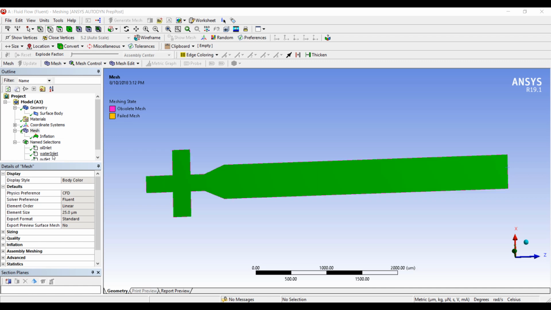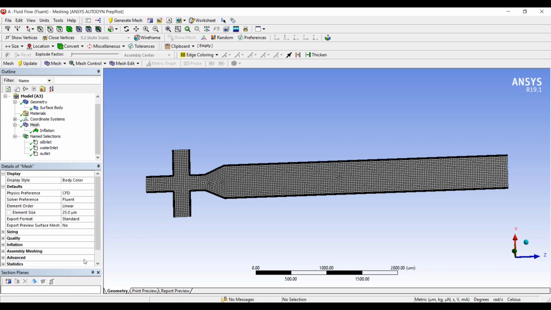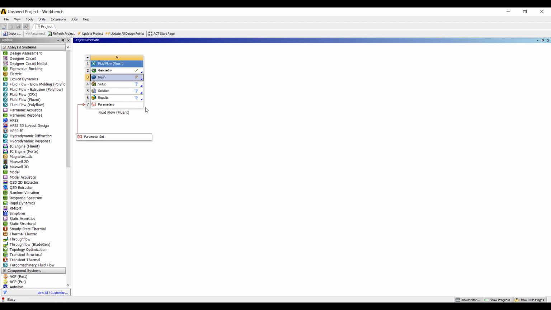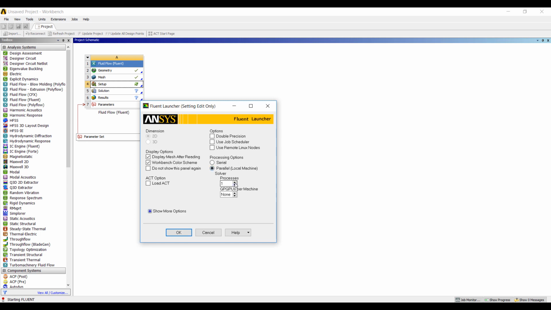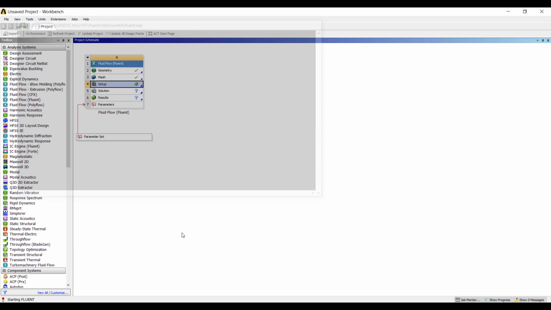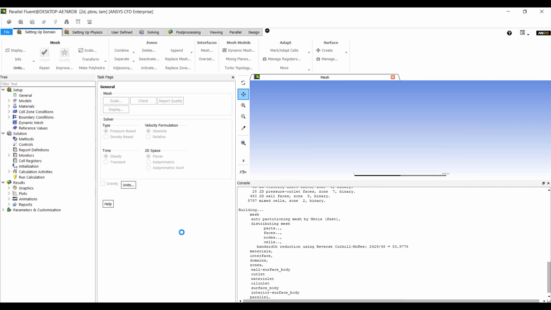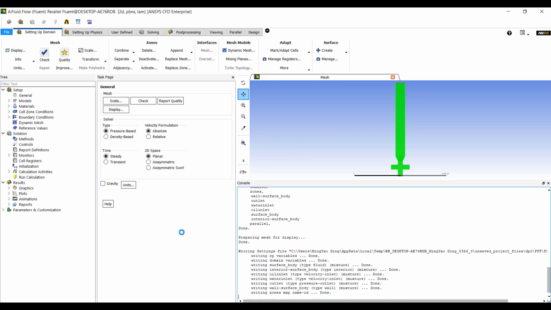Let's go ahead and generate another mesh. So this is a fairly small mesh. It should run really fast, only about 6,000 nodes, about 6,000 elements with boundary layer resolution. So from there, we can go ahead and start our Fluent analysis. We can choose to do a single core or a couple of cores. The model is so small that it'll run fairly quickly no matter what we choose here. It probably doesn't make much improvement if we try to increase greatly the number of cores used for the analysis.